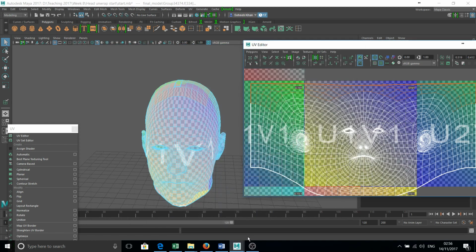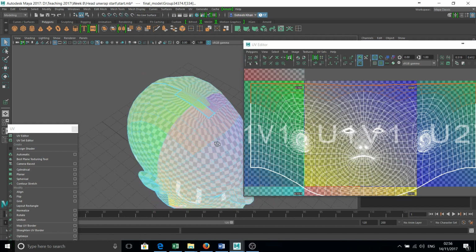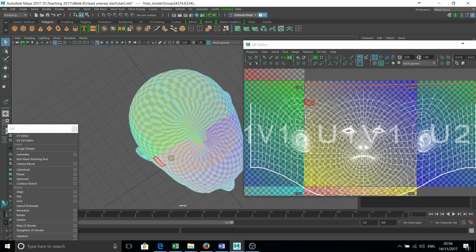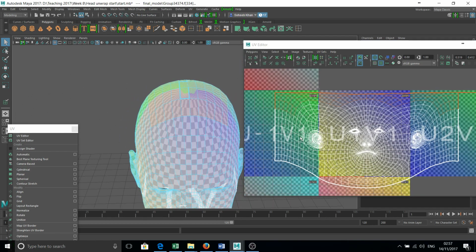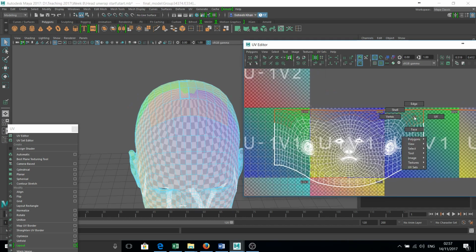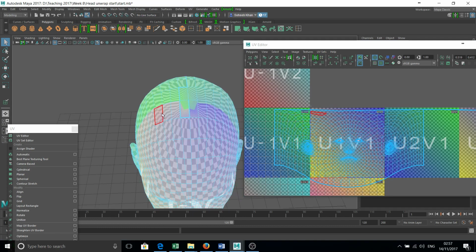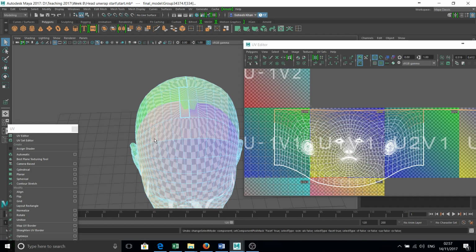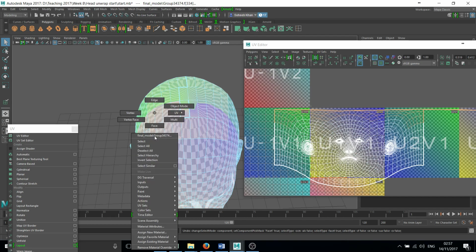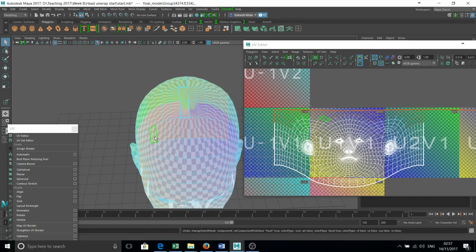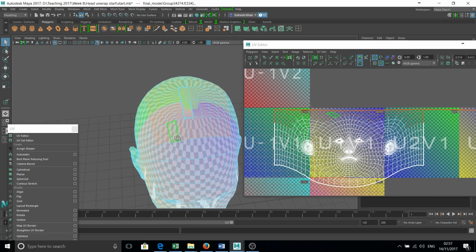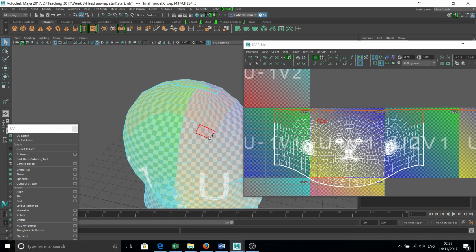So for the next bit, I'm going to select these faces here. I've identified where most of the stretching is. I can select this by hitting faces and try to select them this way, or I can select this in my 3D viewport. So what I've done is I've just selected the faces from this point. If I hit face, hold down my shift, and then I can go and just select the faces that I want.